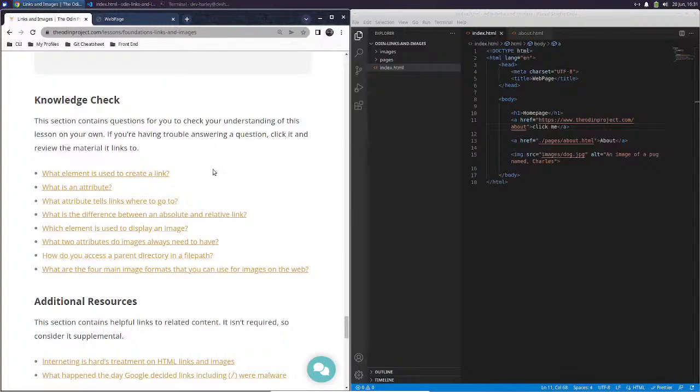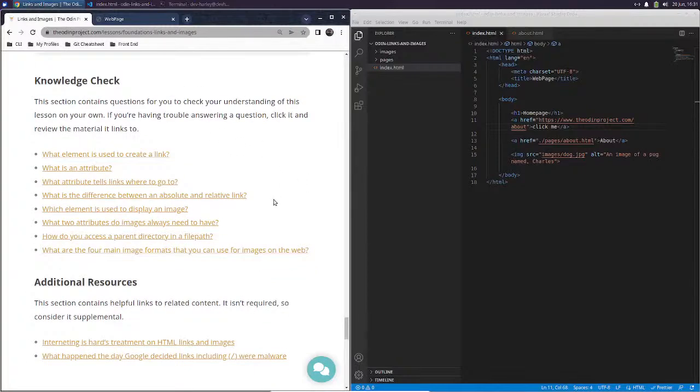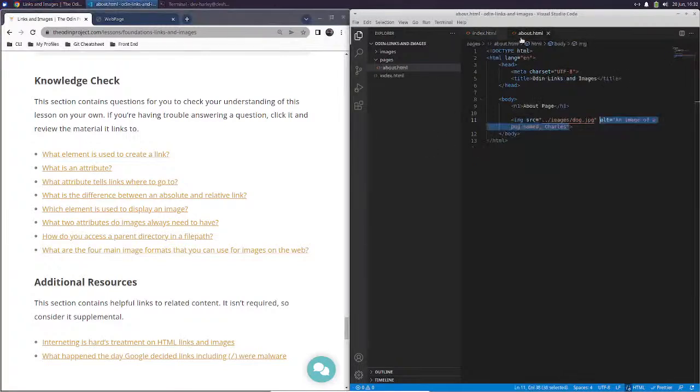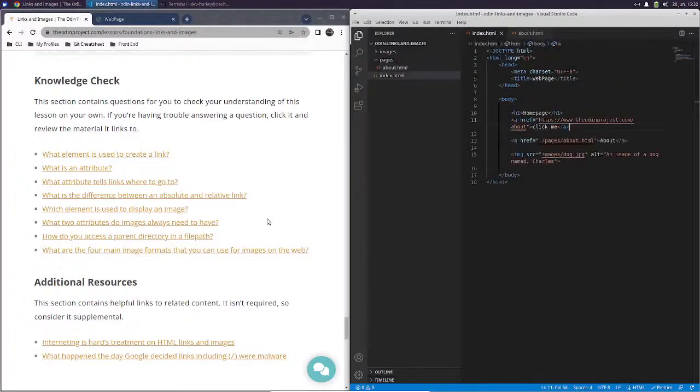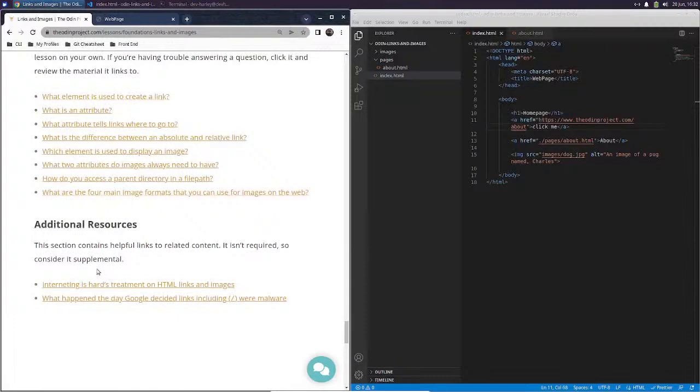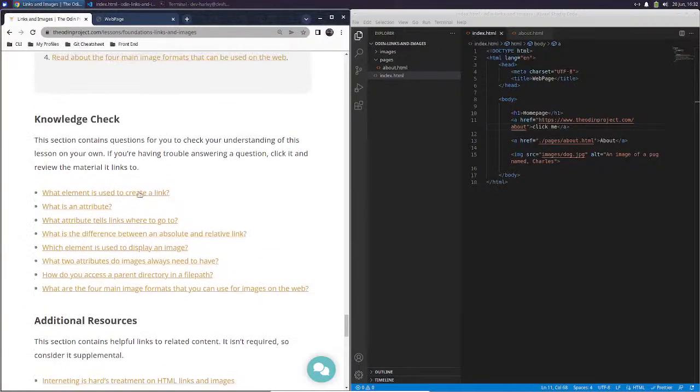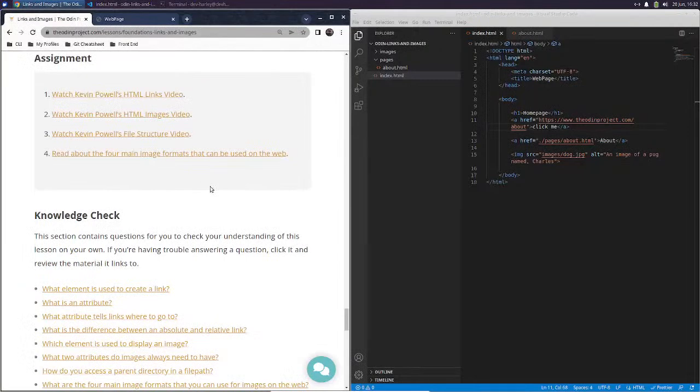How do you access a parent directory in a file path? By calling it with 2 dots. What are the 4 main image formats that you can use for images on the web? That I haven't looked at yet.